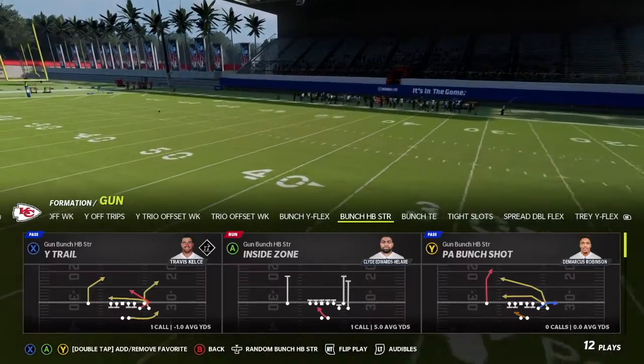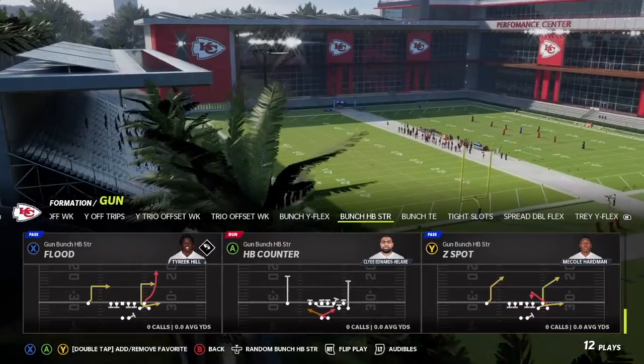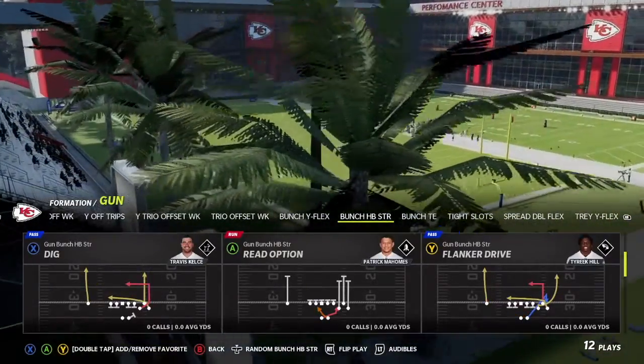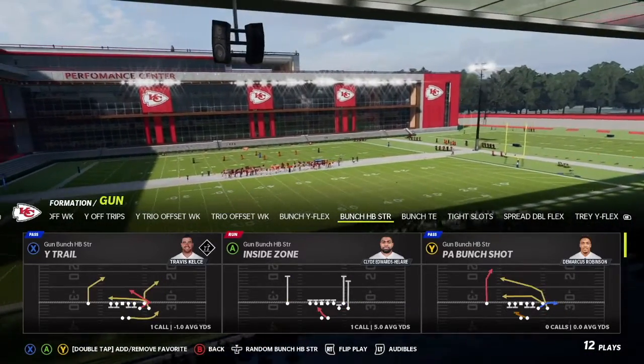Bunch hatback strong. Now, we haven't mentioned this yet. This is a really nice little bunch formation to mix in as well. Of course, we have plays like wide trail, PA bunch shot, which I love, inside zone, tight end vertical, verticals, Z spot. So many good plays here out of this bunch strong.